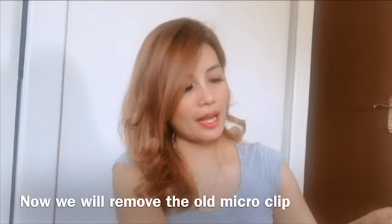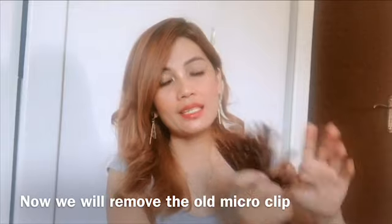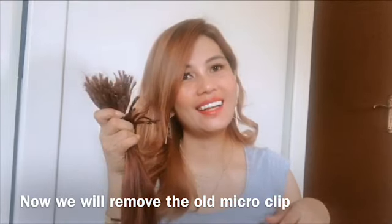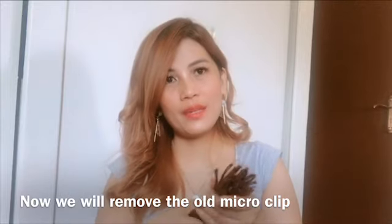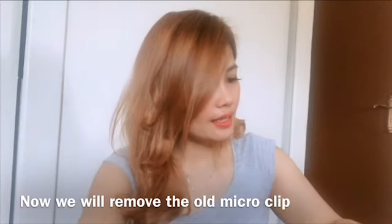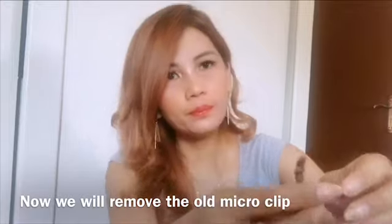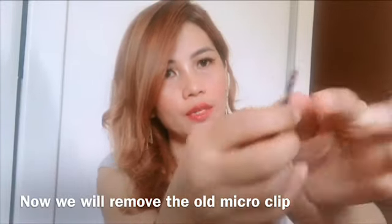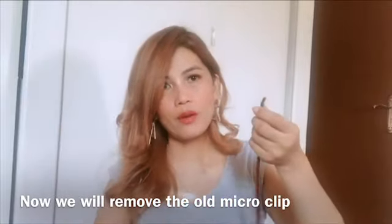So, ayan, guys. Tapos na natin linisan. Na-plancha pala, tsaka nagupit yung mga excess. Malinis na siya. Tingnan niyo, malinis na, guys. Ang linis na. Ang gagawin naman natin, guys, ay tatanggalin po natin yung mga bakal dito isa-isa. Dalawa po 'yan, tanggalin po natin 'yan kasi papalitan natin ng bago.